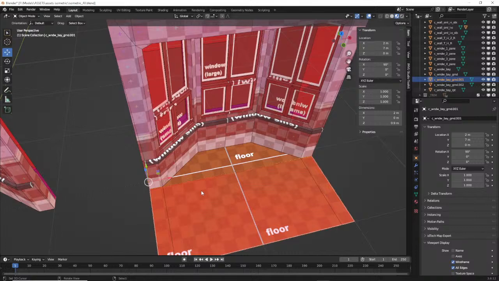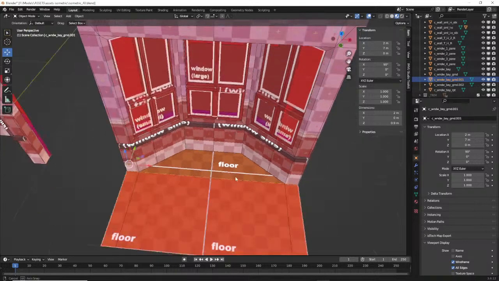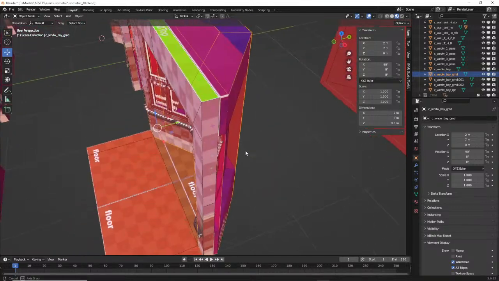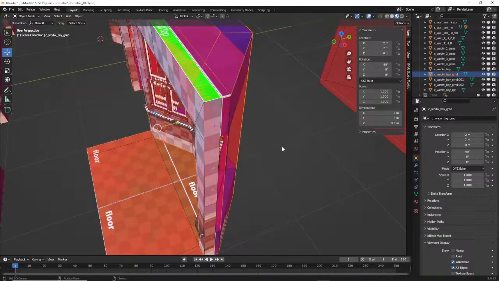So making these collision boxes for these tileable game objects, game tiles.